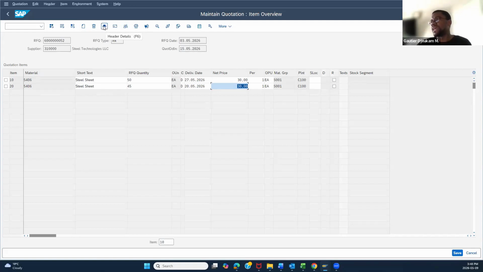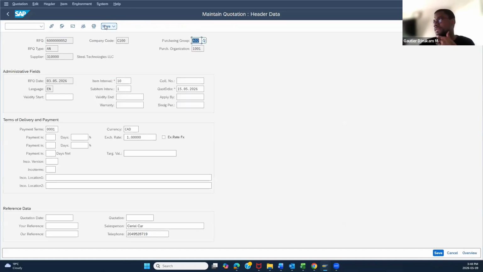Then there is our header details. These are the header details that we had in the RFQ that others transferred over. So we have the payment terms that the company wanted, and salesperson. Let's go back to overview.